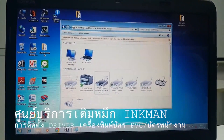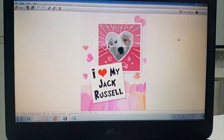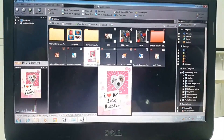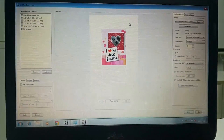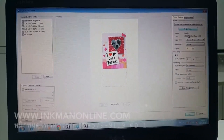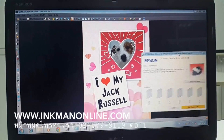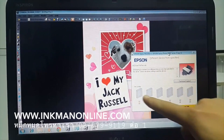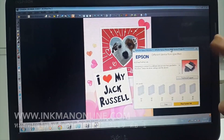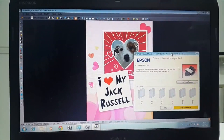The process of tricking the computer is now finished. We set the Epson Stylus Photo R290 series copy one as the default printer. I then chose a photo to print, setting the printer to R290 and the paper as A4, just for a trial. You may see the printer status shows no ink and it seems like it doesn't detect the printer, but that's okay — the printer will print anyway. It just says it cannot find the R290 in the system, which is actually what we want.